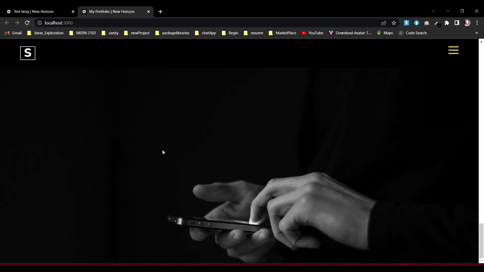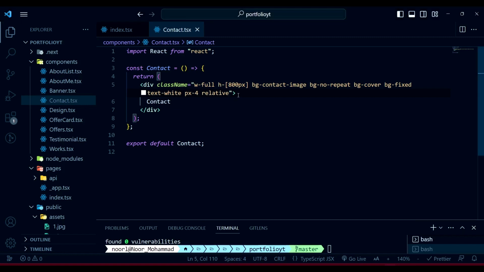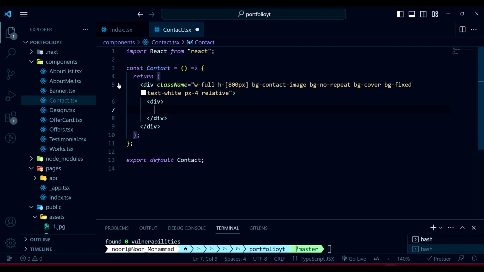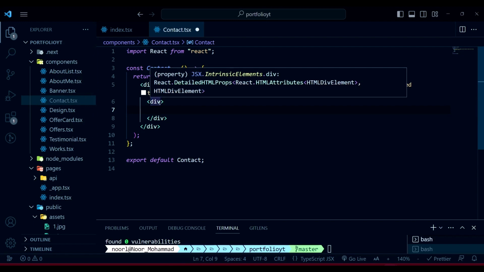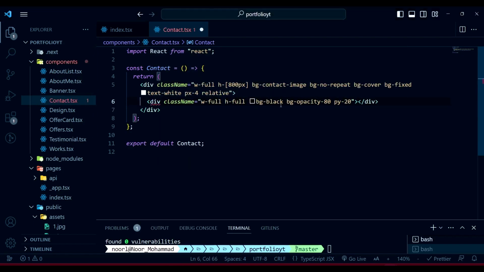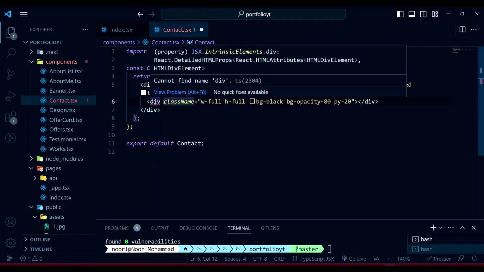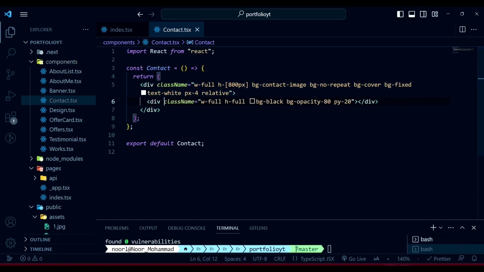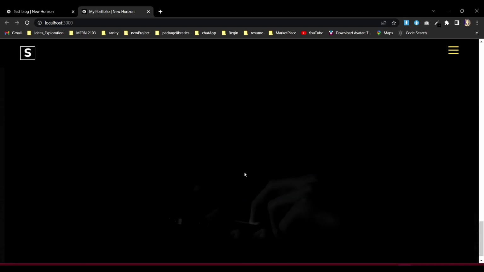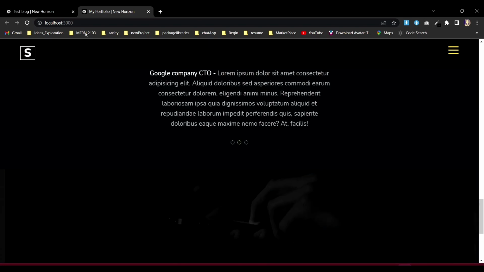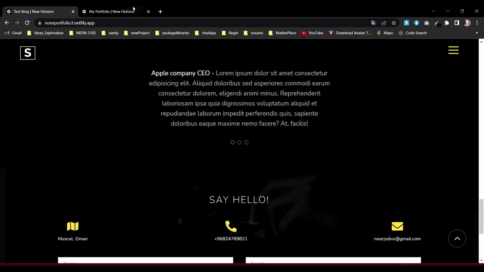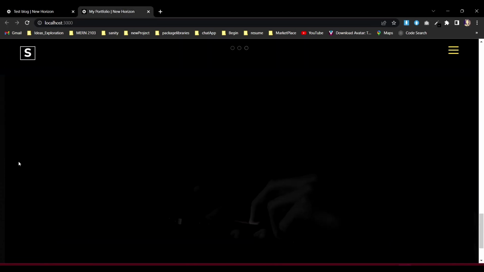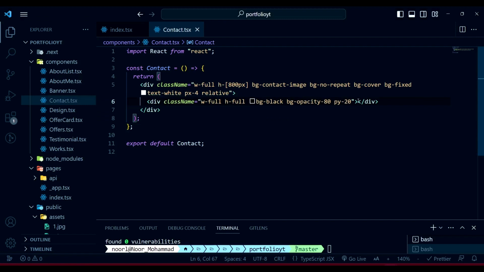Now after having that, I'm gonna create another div. In here, I'm gonna create a div, and that div also I'm gonna grab some class name to implement the way it's supposed to be, because there will be a black shadow, and the opacity will be 80. Now you can see the background is there, but it's a little bit black in the shadow. It's not that much, but it looks better. So now after that, I'm gonna take another div inside that div.